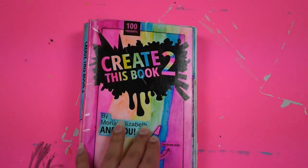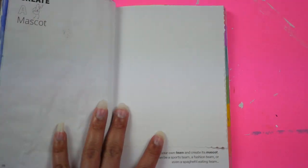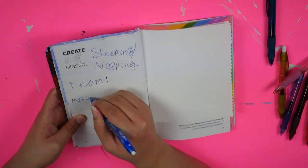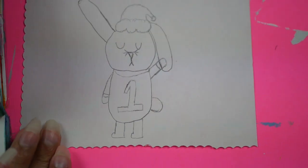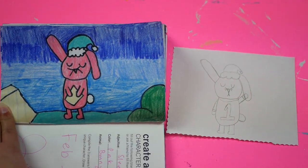But moving on to the final page for today, in my Create This Book 3, I'm going to be doing the Create a Mascot page. I'm not personally super into sports, it's just not really my thing. And so when I had to think of a team and a mascot for a team, I decided to make a team where the sport, I guess, is sleeping or taking naps.